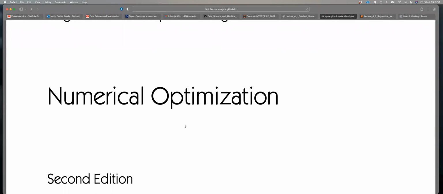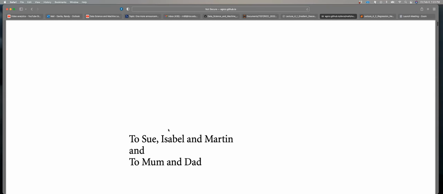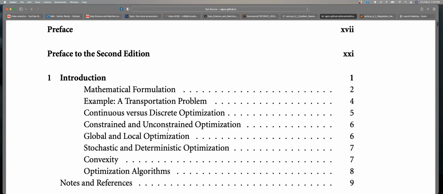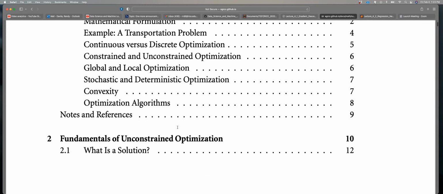It's the go-to optimization textbook for learning these techniques at the graduate level. And Nocedal and Wright give an extensive description of techniques for minimizing functions without any constraints, but then also with constraints.